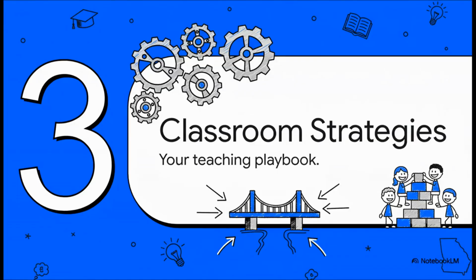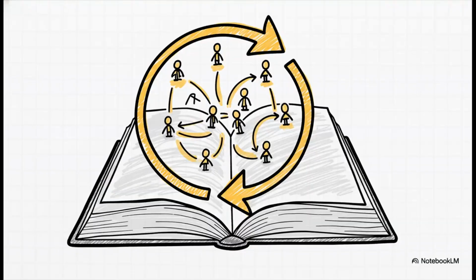All right, this is probably the part you've been waiting for, the how do I actually do this section. Think of this as your playbook, packed with actionable strategies you can start using in your classroom tomorrow. And remember, these aren't just one-off activities. They're repeatable plays you can run again and again to build a classroom culture that's truly collaborative.